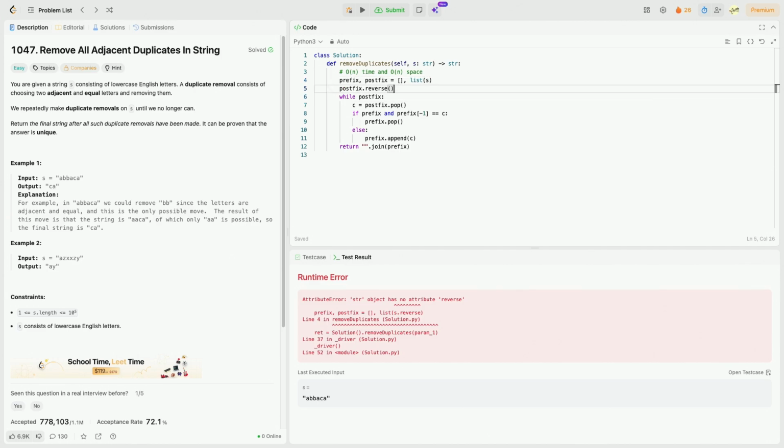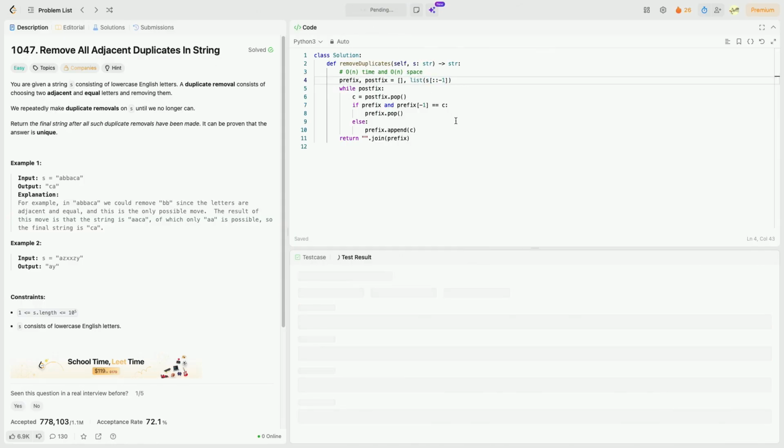And I have to put this on my notes to review exactly what operations I can perform on strings and on lists to reverse them. I know this should work. Yeah, this reverses the string and we create a list from it. So let's just go with this one since it removes one more line.